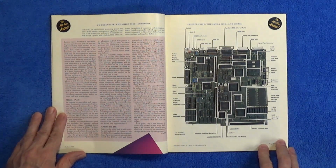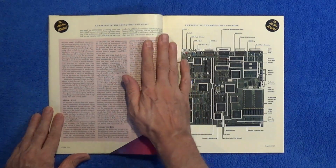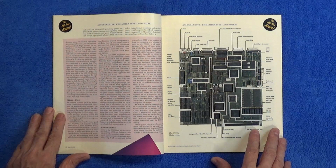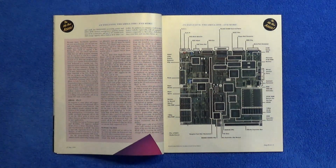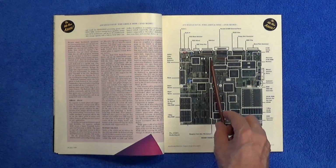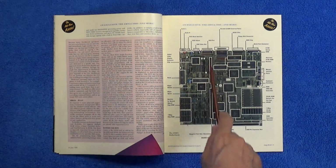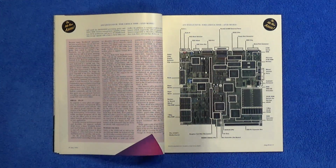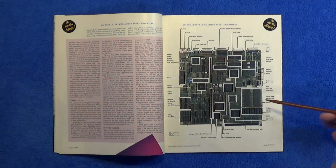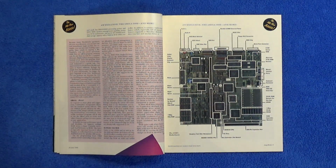This picture shows the motherboard of the Amiga 3000. Again, a very faulty design. This shows the card edge connectors that the daughter board plugs into that has the expansion slots. Faulty design. And Commodore, I don't know why they did this, they decided to use ZIF sockets and ZIP memory chips. Those were very hard to find even back then. I don't know why they chose ZIP memory.